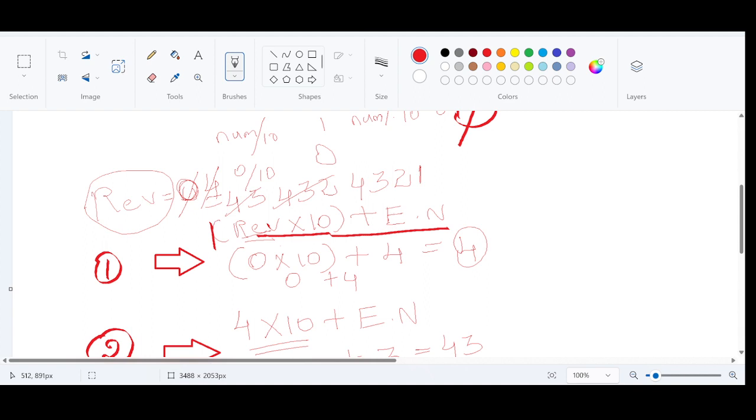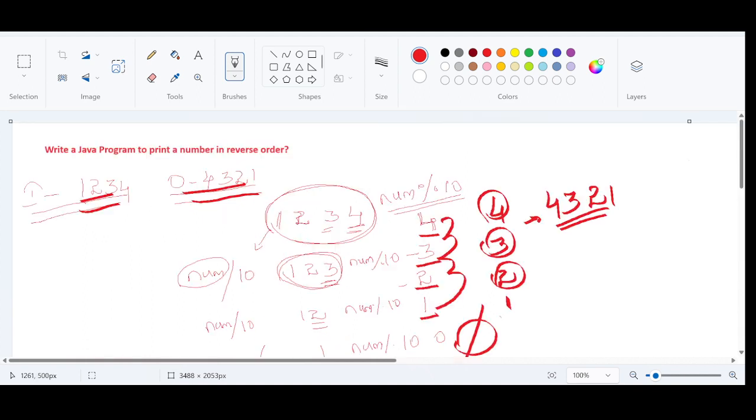Right? So these are the extracted numbers: 4, 3, 2. Just multiply the first extracted number 4 with 10. What is it going to give? 40. Right? So add the output to the second extracted number, which is 3.